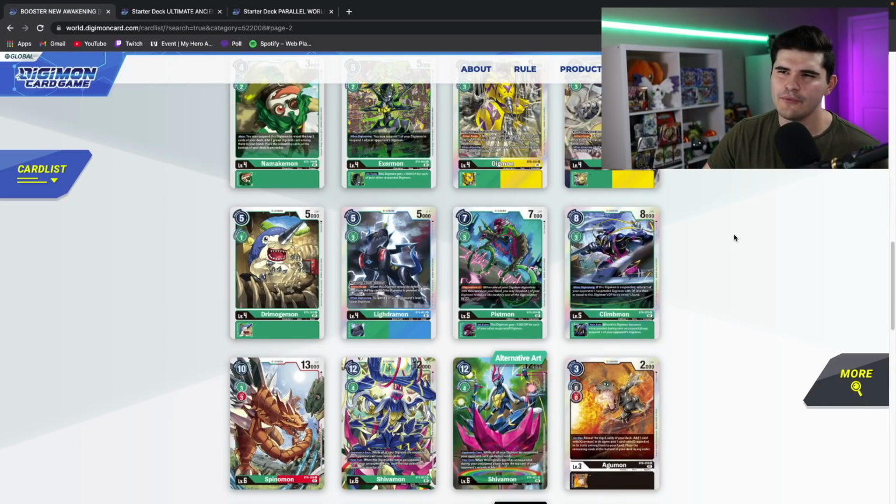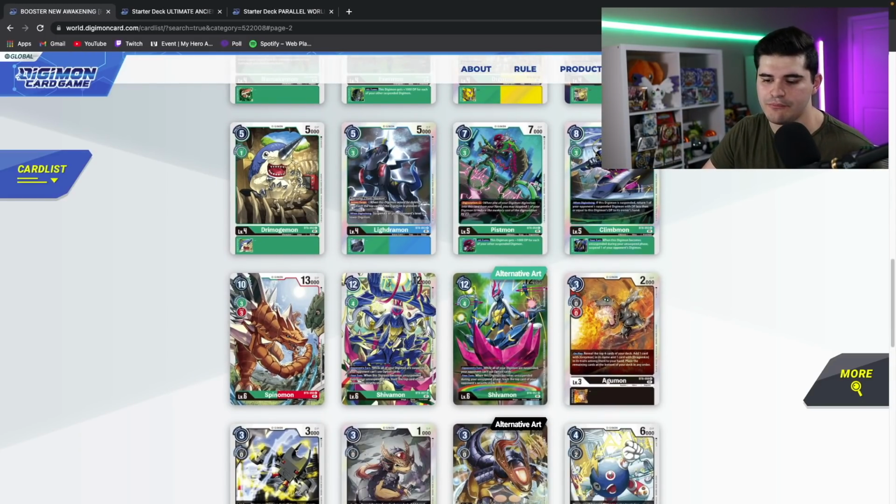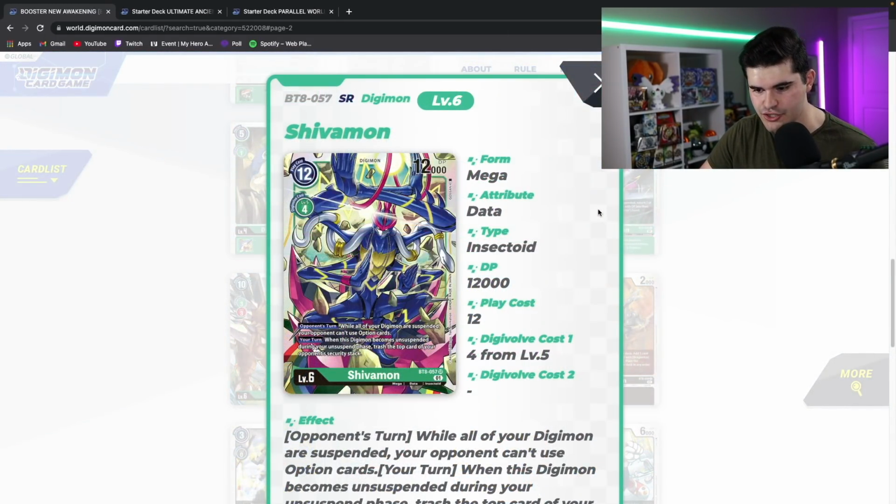Moving on, we have what I would call a point of contention for me, which is Shivamon. So overall, I would say Shivamon is a super interesting addition into the green card catalog. Being able to perfectly counter any option card heavy strategy is super appealing. So definitely get your hands on some Shivamon whenever possible. Because you never know 8 sets down the line in the future when some broken option card combination is going to come out, and having an instant stop to it in Shivamon just seems too appealing to not have in your collection.